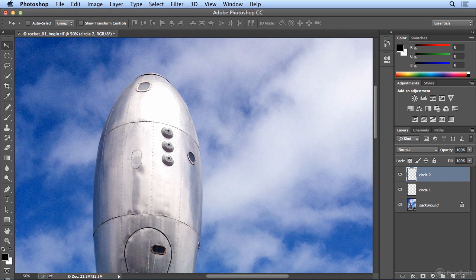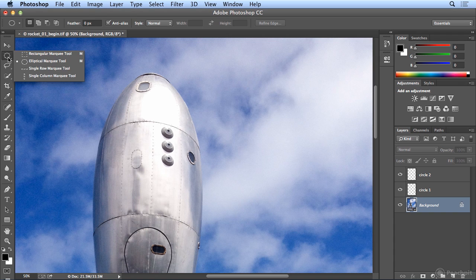Now to finish off, if I wanted to go back and select a different shape, like this, it's closer to a rectangle, more like a rounded rectangle. I would have to make sure I click on my background layer, because that's where the pixels actually exist.